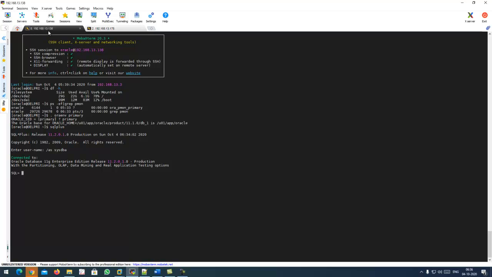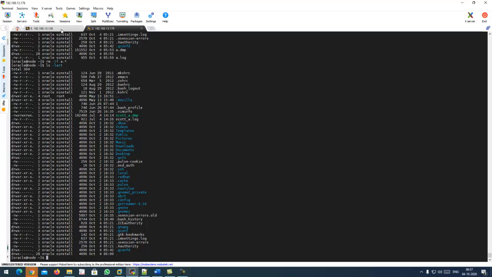But in my real-time environment, it is mostly done between two servers. I will export the data from one database and import the data into another database. That is why I am performing this activity between two servers.